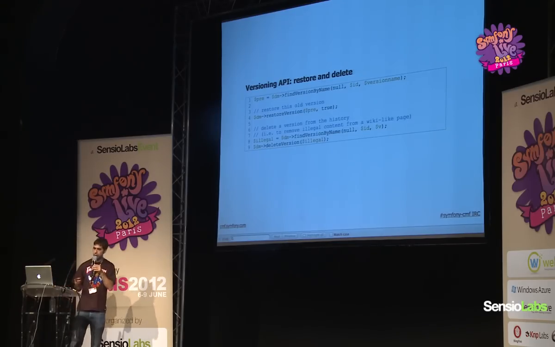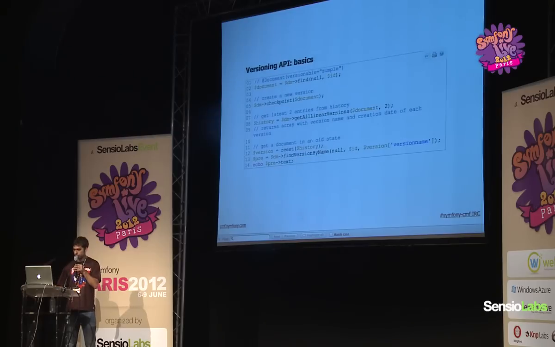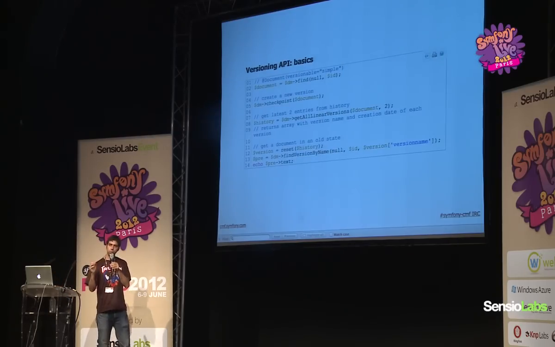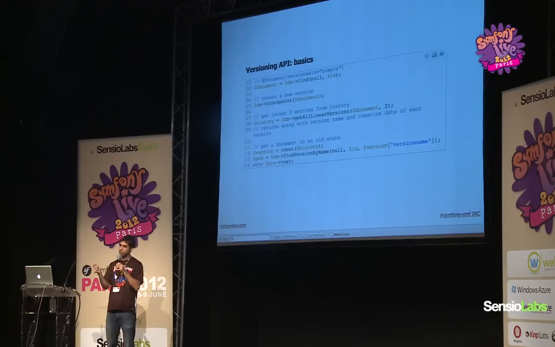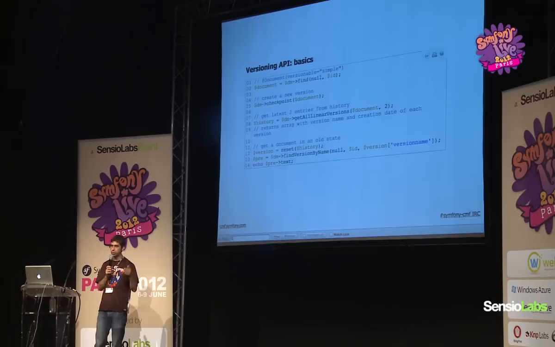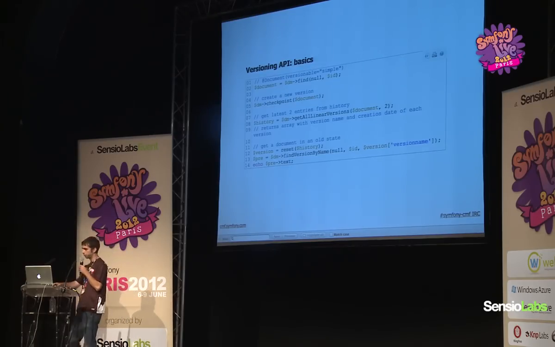What's interesting here is that with this checkpoint, deciding when you're persisting if something should be a new version or not is something that you can choose. So many of the ORM solutions for versioning, basically, they always create a new version when you write. It automates that. In PHP-CR, you can choose when you want to create a new version. So for a minor edit, for a minor typo, you're not creating a new version, and therefore you can keep your version history a lot cleaner.